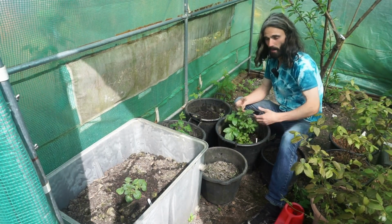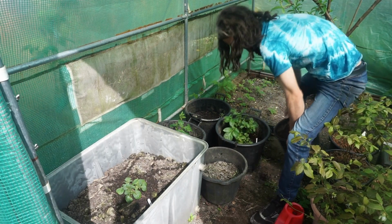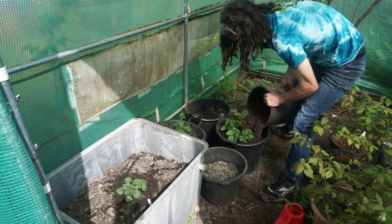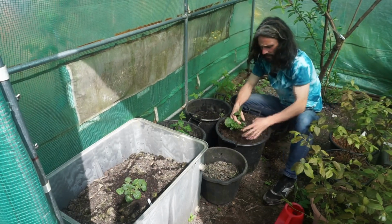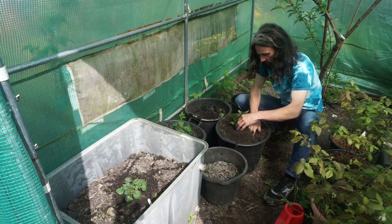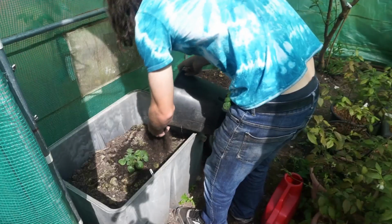I could have filled it right up and just left it, but I'm keeping them all the same just for simplicity. So all I'm going to do in the case of this one here is get a bucket of soil, growing medium, some of which is compost I've made myself, just growing mediums I've had lying about that I keep in case I need them for anything really, because I generally do. So I've earthed that one up there.